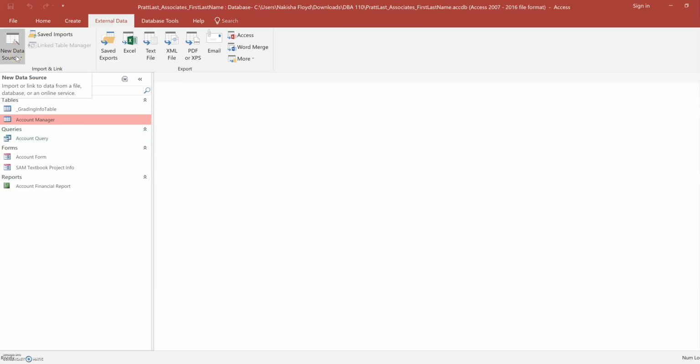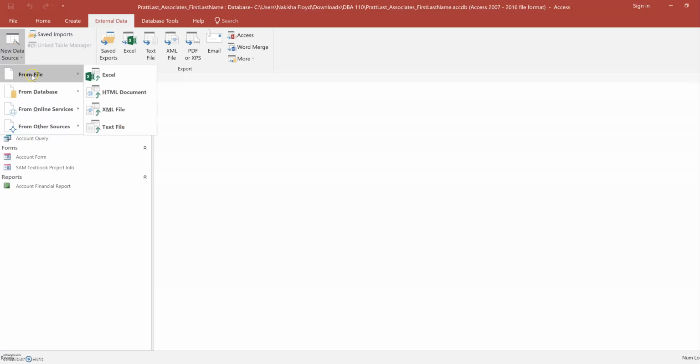So if you have the same window or option that I'm showing you now on the screen, you would click New Data, From File, and choose Excel, okay? Some of you may have an Excel button right there under the import, and if you do, you just click on Excel. If you do not, then you do exactly what I'm showing you here. Your textbook screenshot, I believe it's on page 28, shows you an Excel button under the import. So it's going to be either of the two.